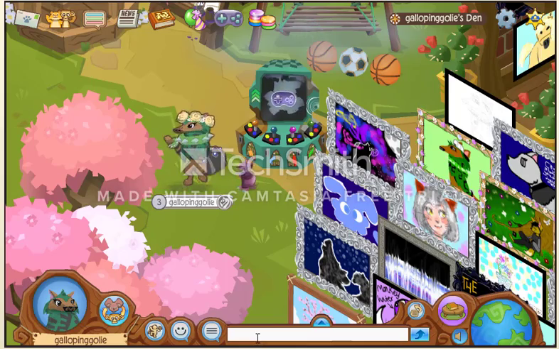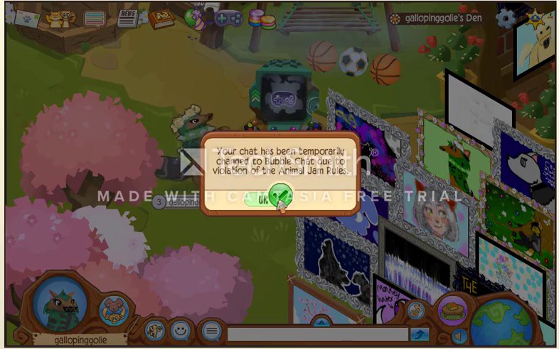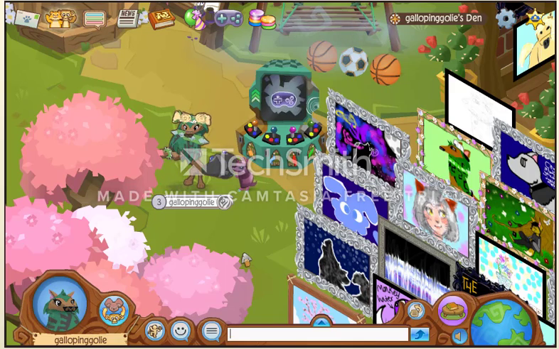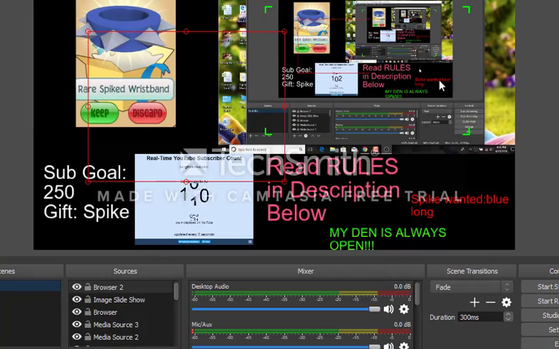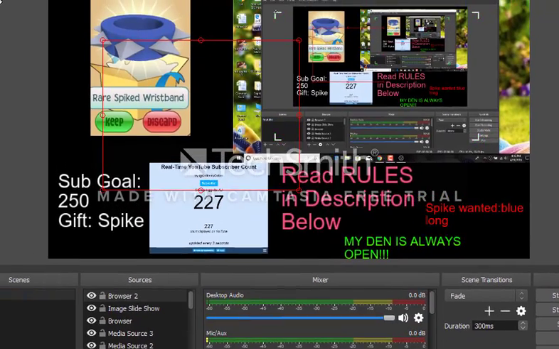So today, since a lot of people have been getting hacked recently when they are streaming using Google Hangouts, I'm going to be doing a tutorial on how to use OBS Studio. So first you want to go to OBS Studio and download it. I have mine already set up and everything like that.